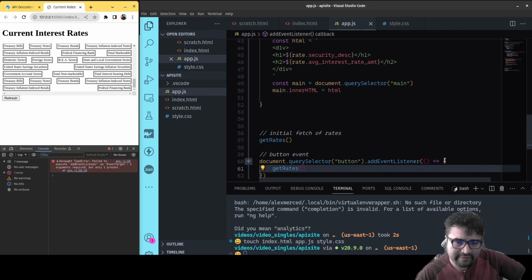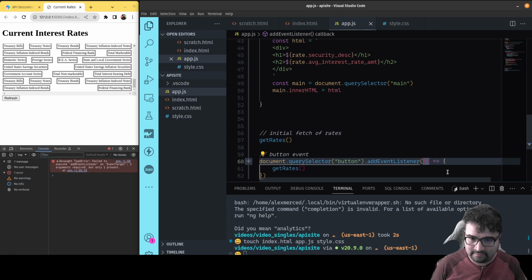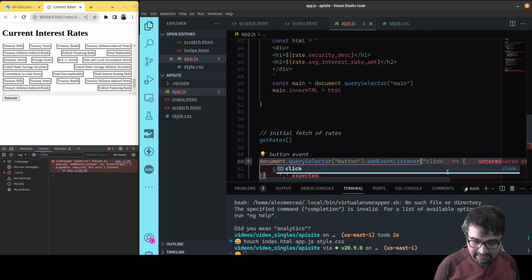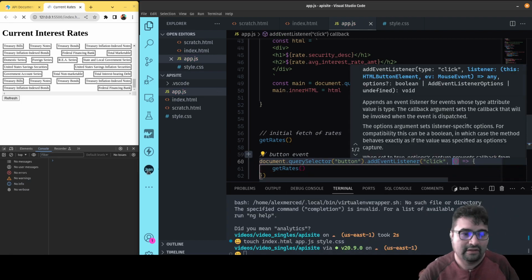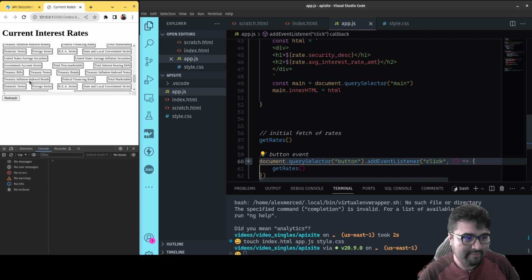Get rates. Oh, I forgot the first argument to make it click. It's a click event. There we go. So now if I scroll down here, every time I click this, it's getting the new data, but it's extending the box.